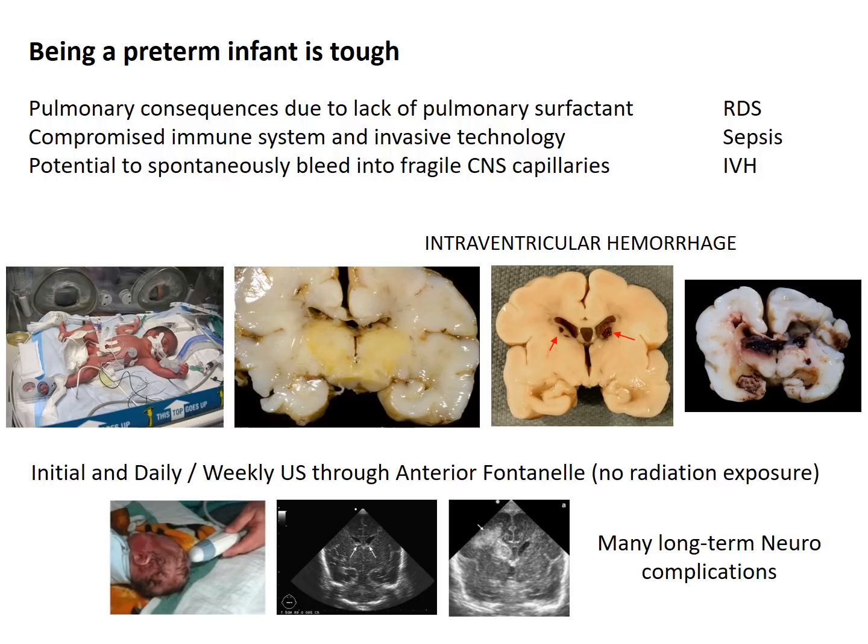So a lot of those preterm infants are followed daily or weekly with ultrasounds through the anterior fontanelle. Bring the ultrasound machine to the bedside. There's no radiation exposure. Don't need to move the infant. You can put the probe on the anterior fontanelle and then look at the ventricles and see whether or not those ventricles are changing with respect to the potential for bleeding or hydrocephalus, etc.